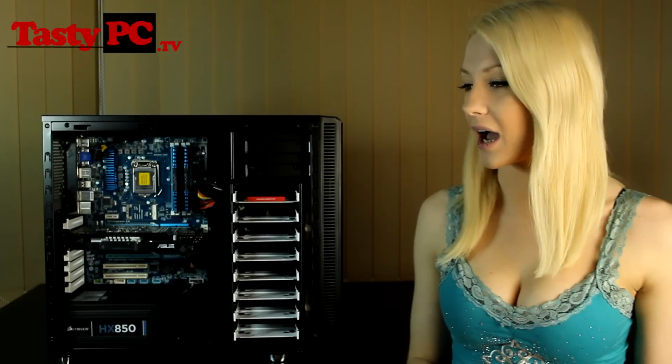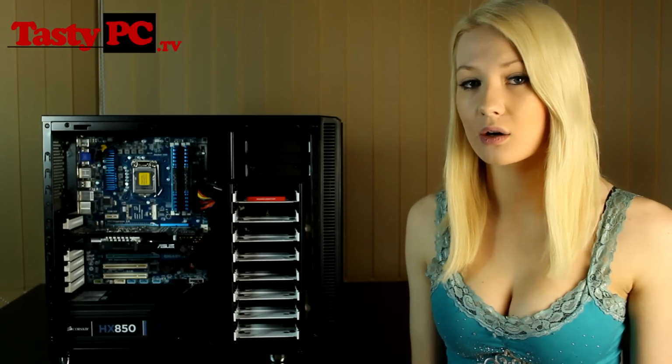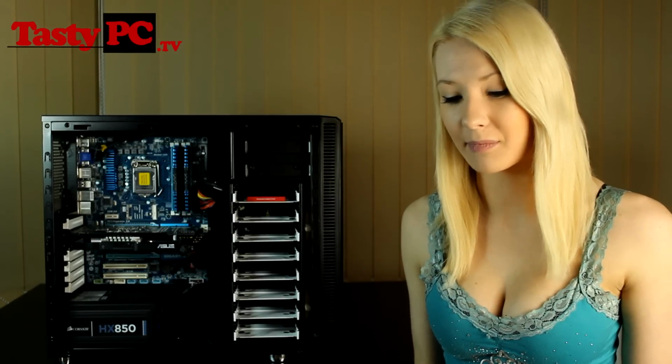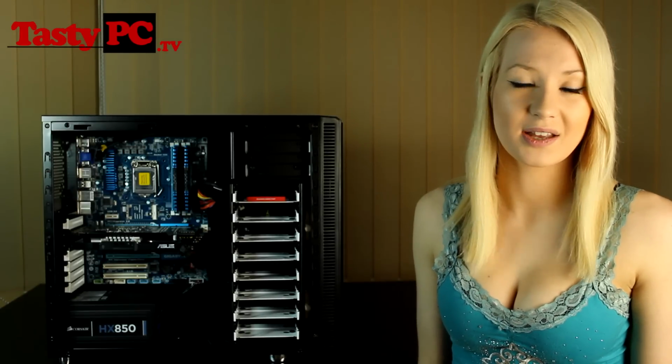So this motherboard does have pretty much everything that your mid-end gamer needs. It does support crossfire, although if you are going to be using more than one graphics card, I do recommend investing in a higher end motherboard, because like I said before, this motherboard really does only support single GPU.